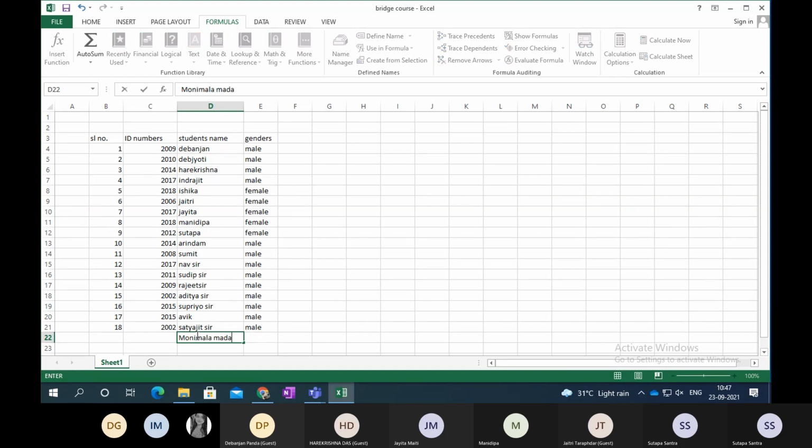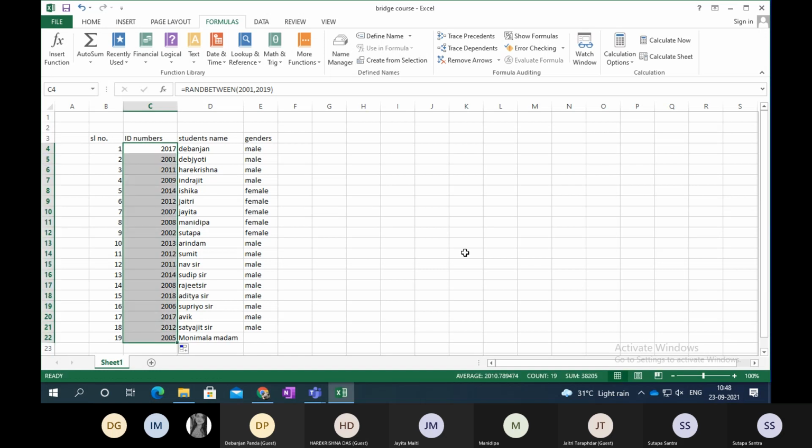Munimala madam. Okay, so here I'm putting 19, and if I drag that, I can put it here. So I'm keeping as from 2019 to here. So I'm dragging that one.